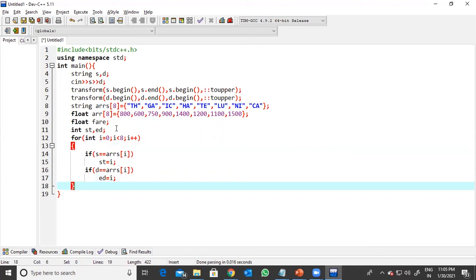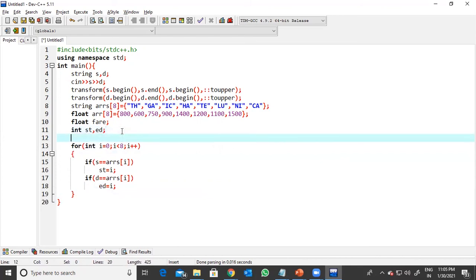I'll write a comment here. We are finding the starting index and the ending index in terms of source and destination, not in terms of index, with the help of the source and destination entered by the user.